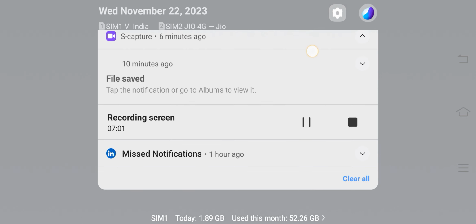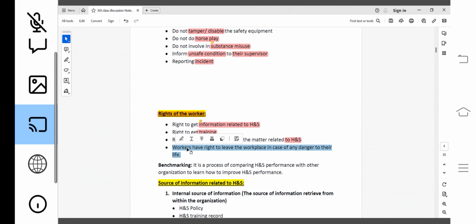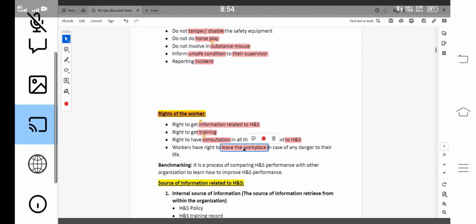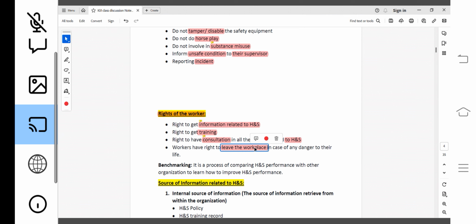Okay, now workers have the right to leave the workplace in case of any danger to their life and health. If the worker is working in a plant and suddenly something gets released, like toxic gas, he has a right to leave the site without hesitating about whether he has to report it to the manager or supervisor. First he has to leave the workplace immediately, because that situation may put his life in danger, or cause immediate health effects. Maybe he will get paralyzed, or get cancer, or even die; an explosion or fire may cause severe injury or ill health. So the worker has a right to leave the workplace without informing anyone, if there is an immediate danger to his life and health. Okay.